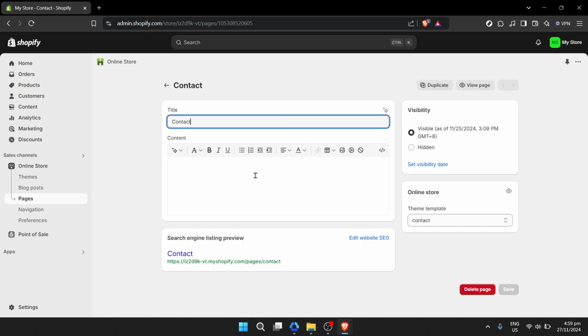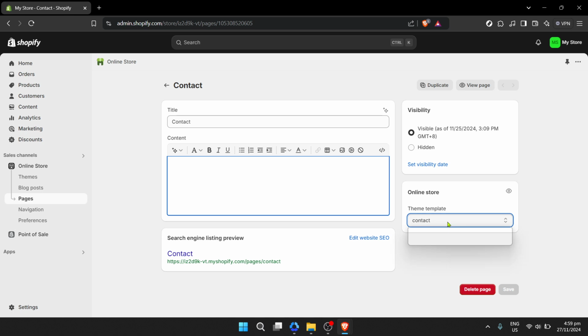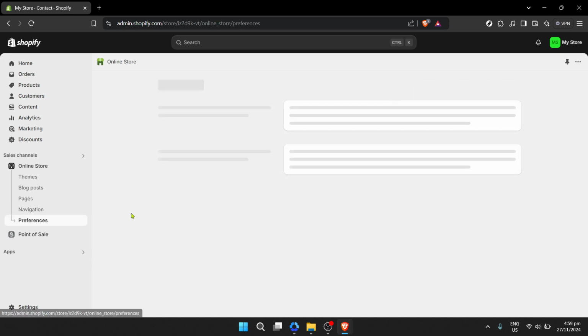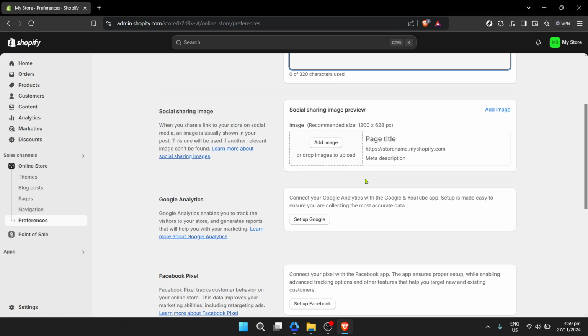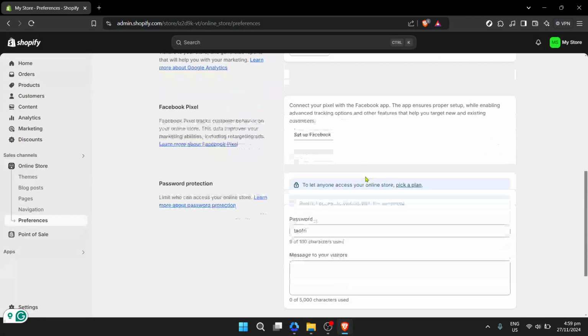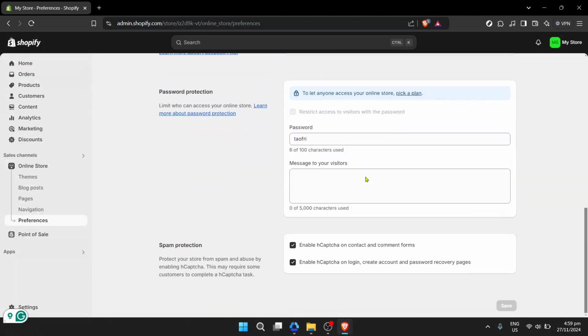And there you have it, a comprehensive guide to editing your Shopify website. Remember, the key to a great online store is not just how it looks, but also how it functions. Take your time to explore all the options Shopify offers. Experiment with different looks, play around with settings, and most importantly, have fun with it. Your online store is a reflection of your brand, so make it shine.